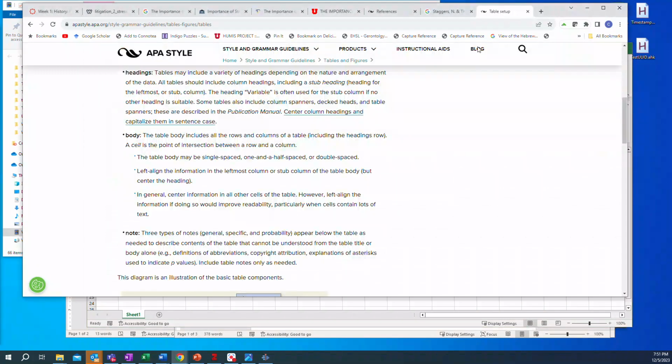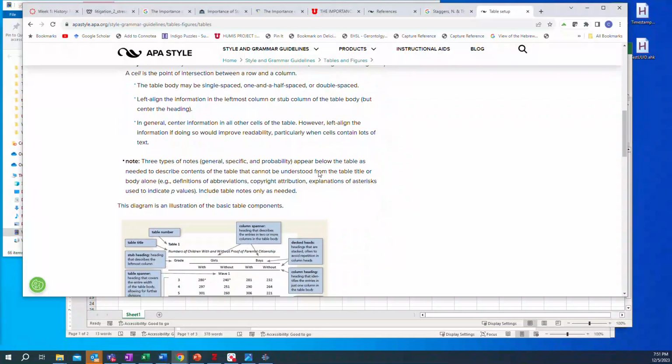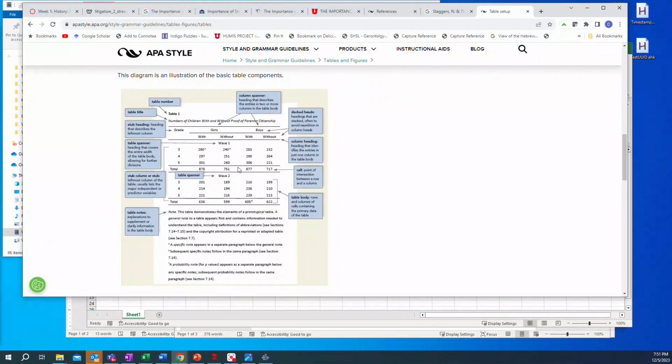If we look at this sheet, we can see a nice example here. So we're going to have a table, and I think I did that wrong on my example. So the table is going to be bold and the title is going to be italicized. And then we're going to have our column headings with our information.